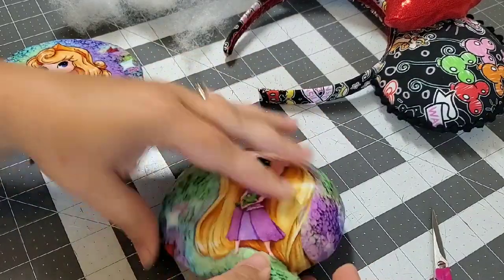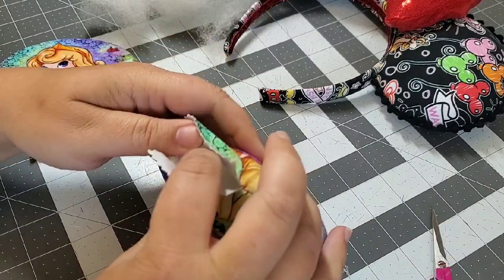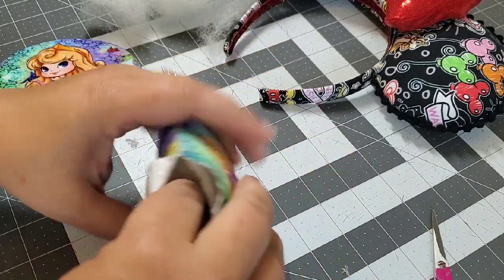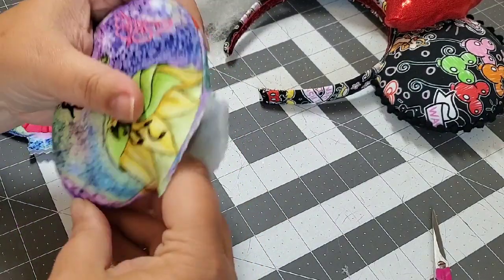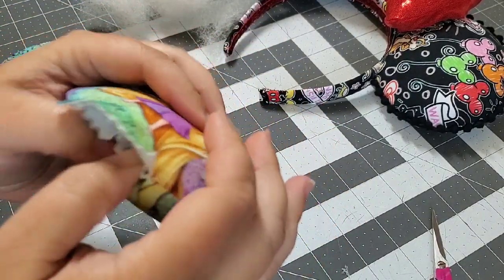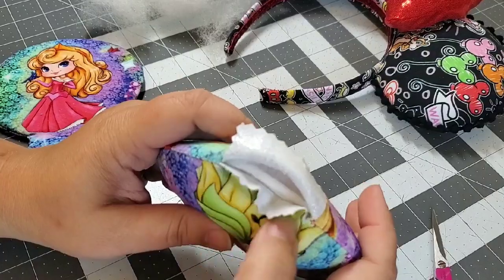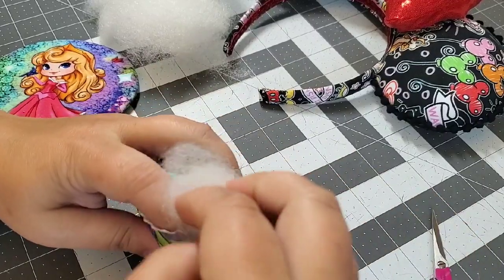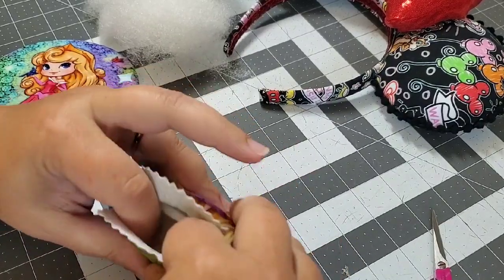And actually, I think Rapunzel could use a little bit down here. Oh, I've got a piece that wants to go on both sides. Pick a side. Pick a side. Okay. Stay in there. Now. Nope, see? When you go to tuck this in, if you've got a dead spot right here, you're going to want to add some, because when you go to put it on your headband, it'll leave a gap, and your fabric will wrinkle, and that will look yucky.